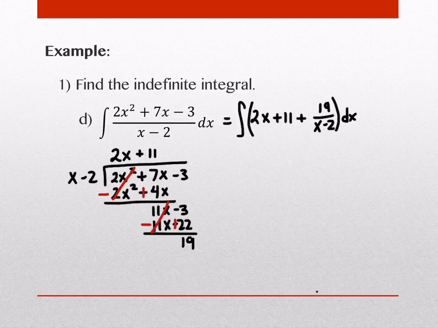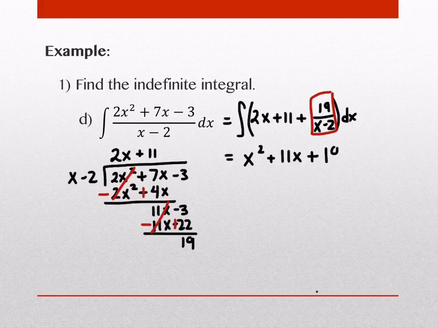Yeah. So what is the antiderivative of 2x? Yep, x squared. And we're going to do the plus c at the very end, so I won't do it right now. What's the antiderivative of the 11? 11x. And then this part, this third part, is where that log is going to come into place. The 19 in the front is just like the 5 on our original first problem. It's going to go in front. And then I'm going to have a log of what? The absolute value of x minus 2.